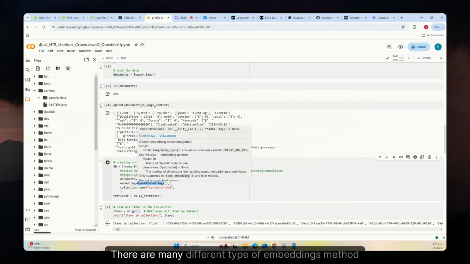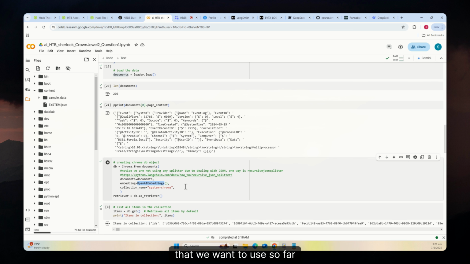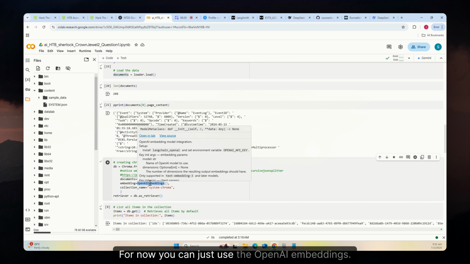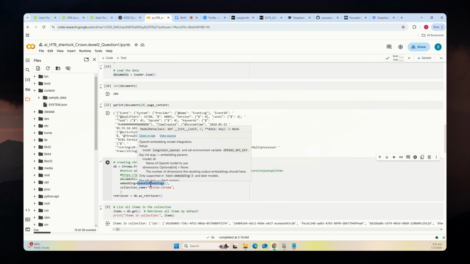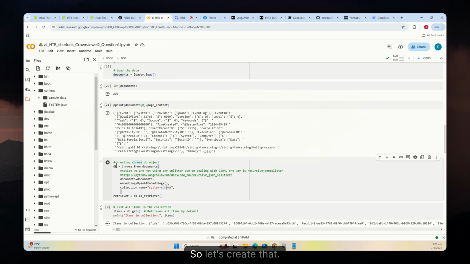There are many different types of embedding methods, and I will not go too in depth into that. For now, you can just use the OpenAI embeddings, but keep in mind that there are other embedding methods as well. For the collection name, we're going to name it system/chroma. So let's create that.